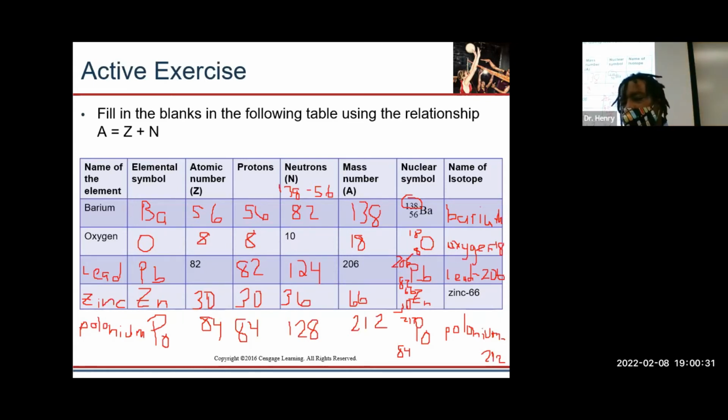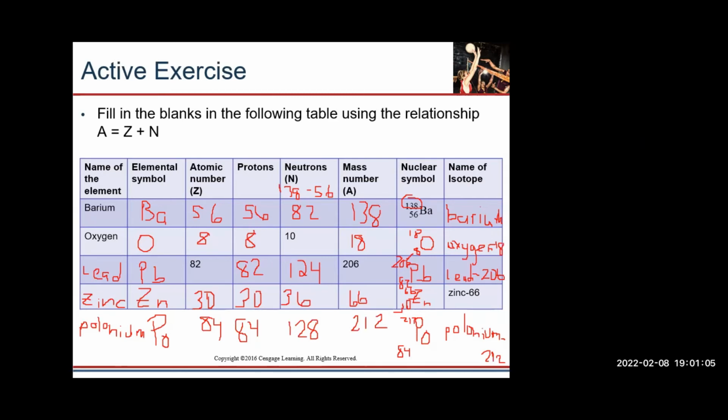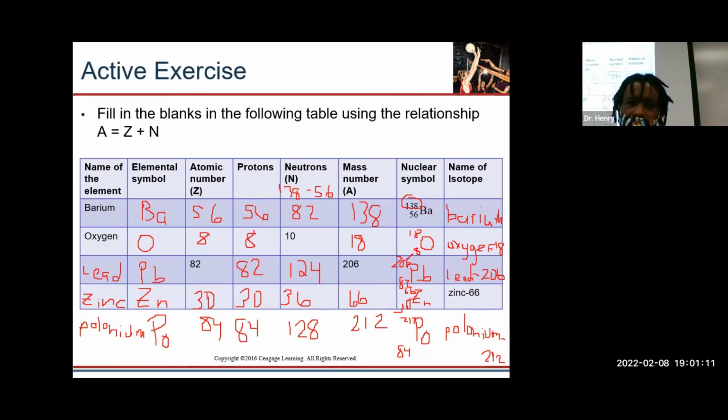On the periodic table, what you have is a combination of both the isotope and the one that's stable. You have the normal one that is the most stable, and you have the isotope. All we're doing is taking the average of them all together, and that's how we get the weight on the periodic table. The reason that we get 16, or 15.999, is because we have 3 different isotopes that exist for oxygen. We have one that's going to be 16, one that's going to be 17, and one that's going to be 18. And they're going to be in different abundance.